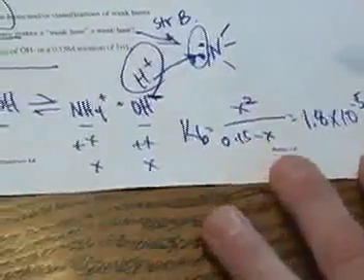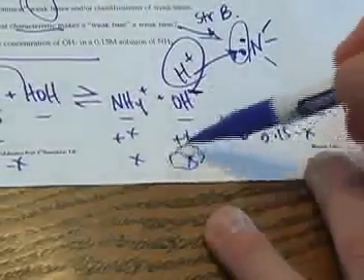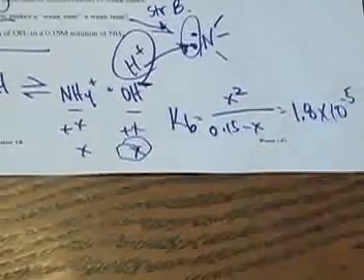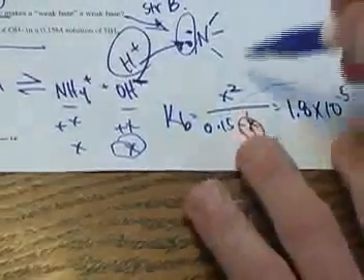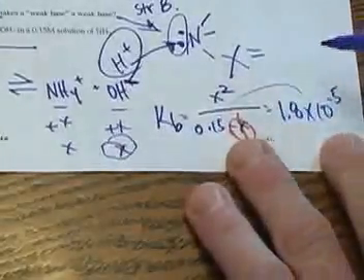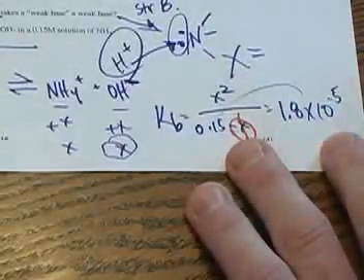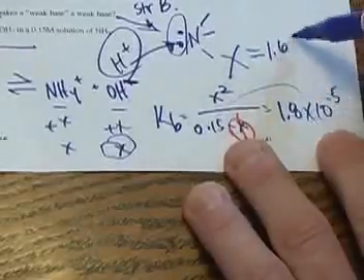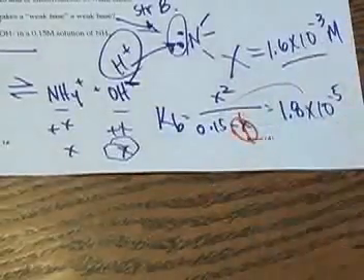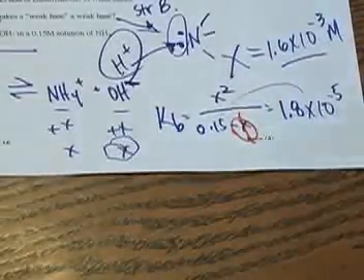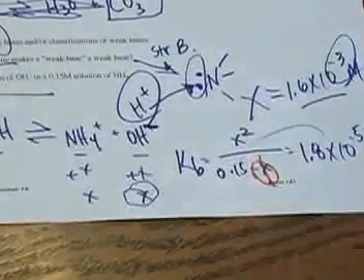So if we're going to solve for the hydroxide ion concentration, which is X right here, we can make a really good assumption just like we did with weak acids. We can say that this X is small, and then we can flip this to the other side and take the square root of it, and it turns out that X in this case turns out to equal the hydroxide ion concentration, which is 1.6 times 10 to the negative 3rd molar. A pOH pretty close to 3, which gives us a pH of about 11 or so if you're doing the math.